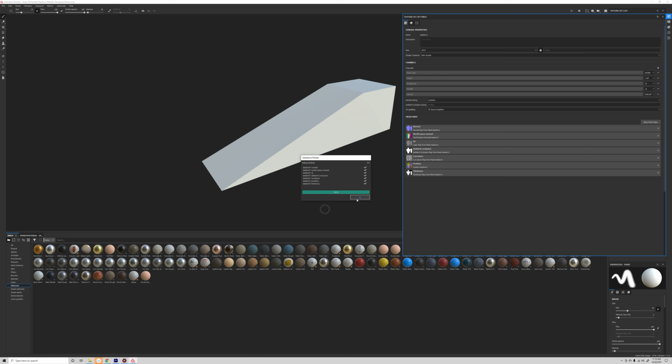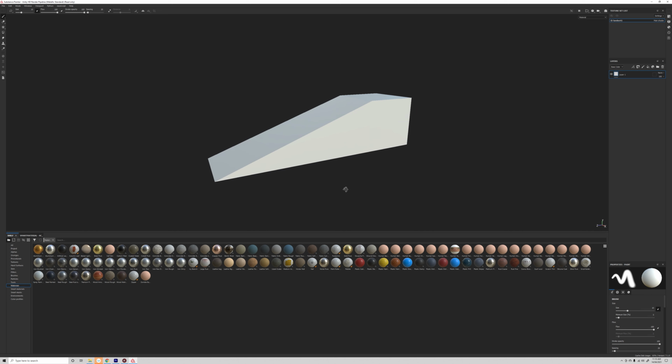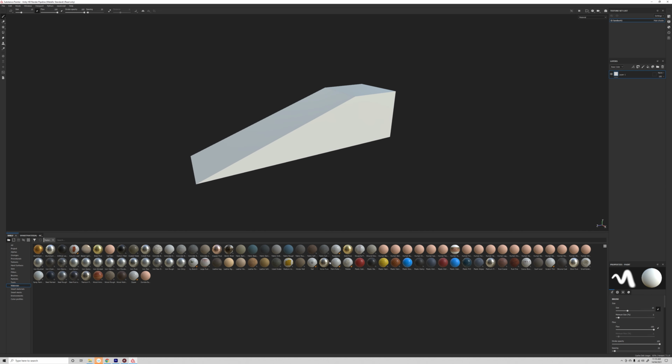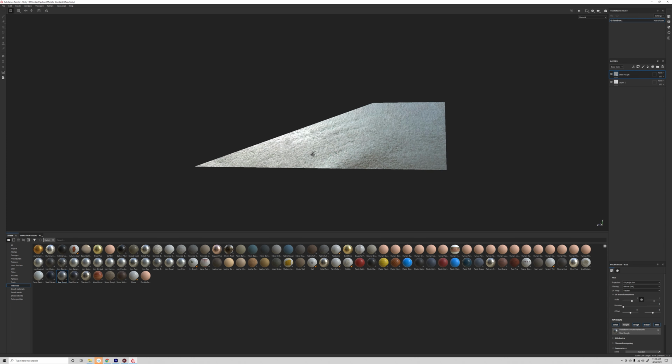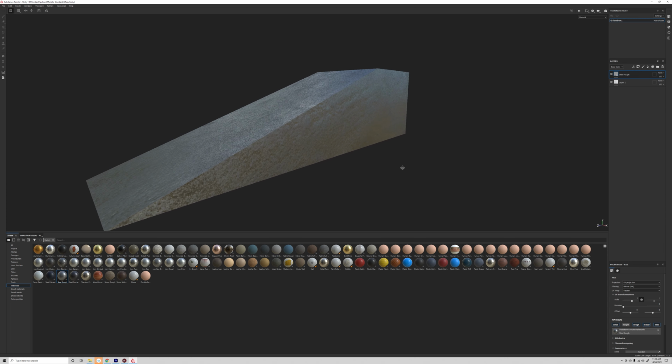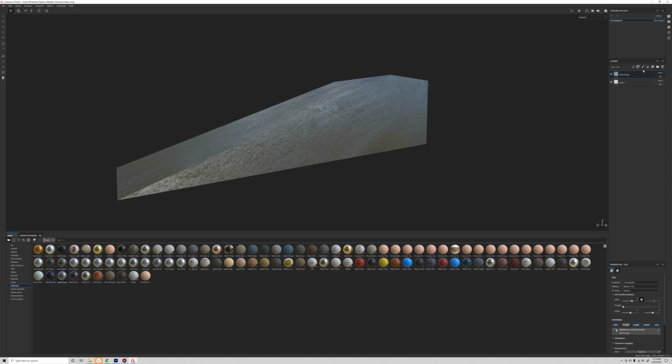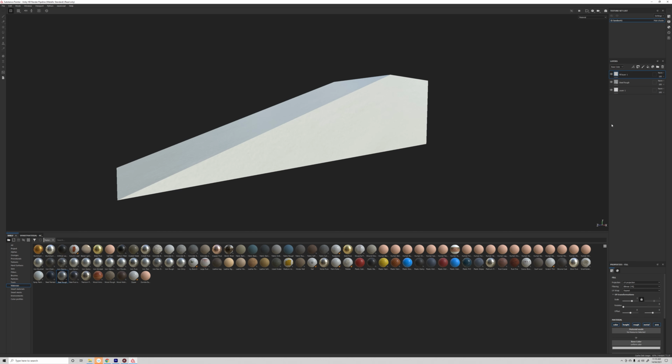It goes through and quickly generates some maps. Because it's 1K, it's gone quite quickly. And you can see it's loaded all of these textures that it's just created into each channel. It needs these to work correctly. And so I've got my basic ramp, and now I can start texturing. I'm not going to do anything too tricky. Let's just add some kind of base metal, maybe a rough steel. I'm just going to drag it straight onto the model. So we've got an interesting steel there, and maybe what I want to do is add a fill layer on top. And so this fills the whole object. What I'll do with this fill layer is give it a color.